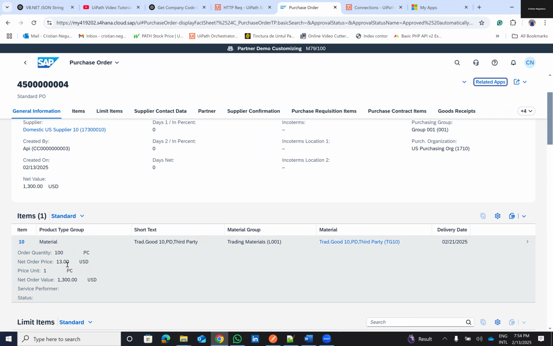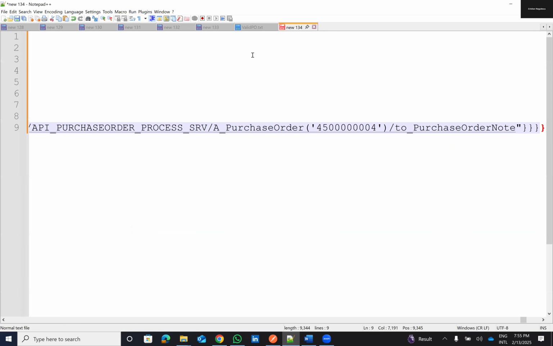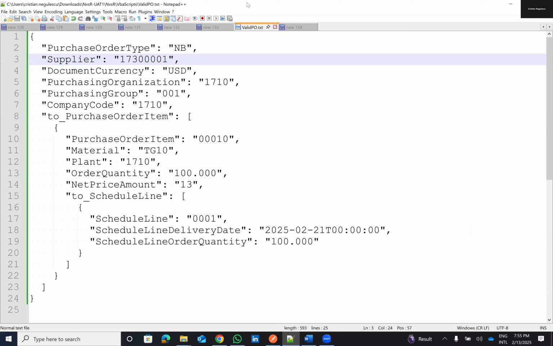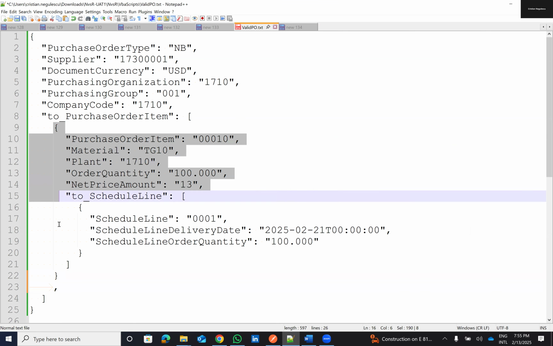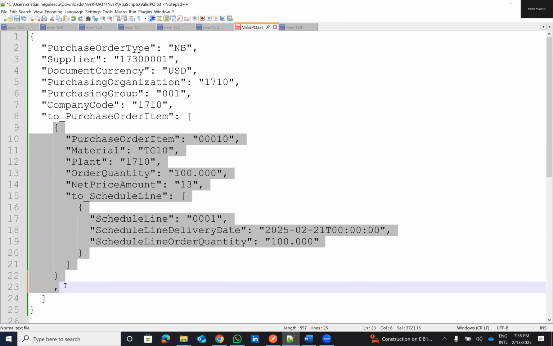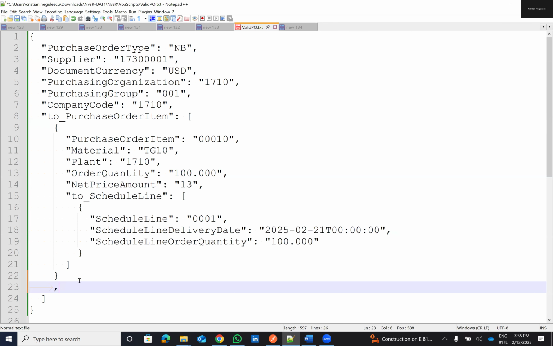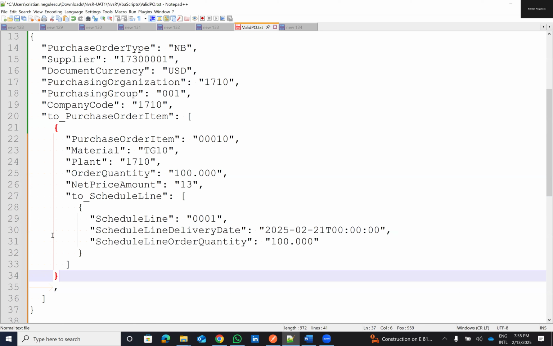Let's try something. Let's try to add another item. Let's put it like this.